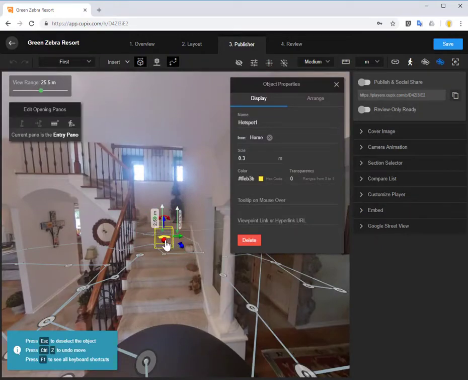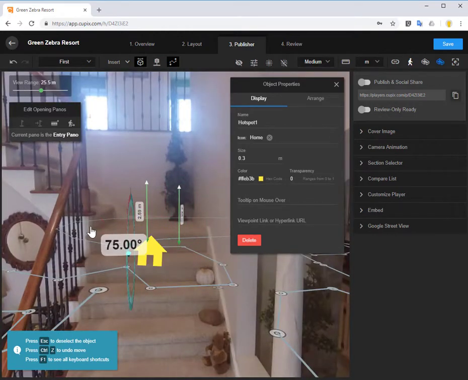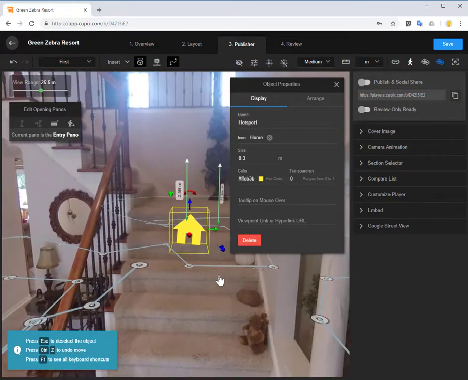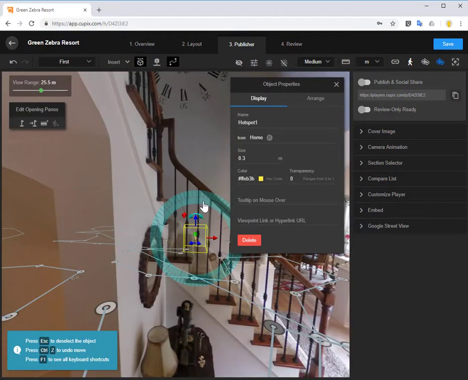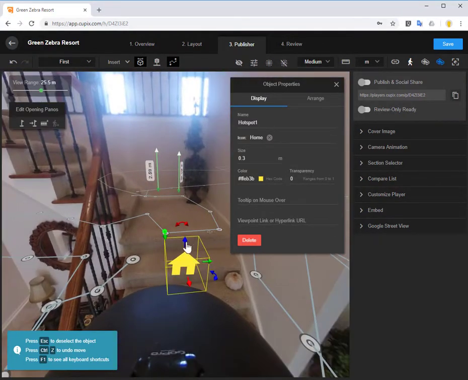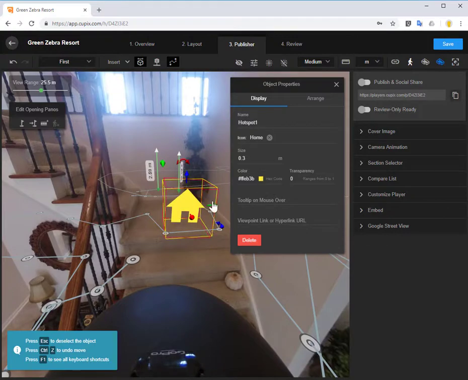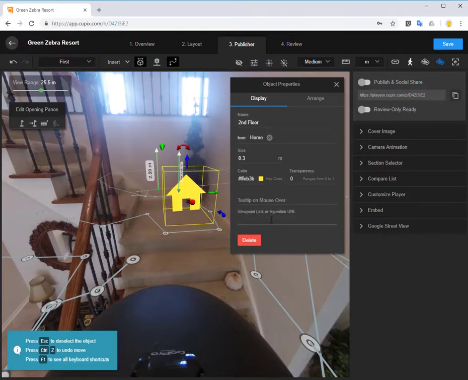Okay, and then we can rotate this a little bit, raise this up, and change the title here to second floor. This might be just a way to jump to the second floor, and then you could set this hyperlink as something on the second floor.